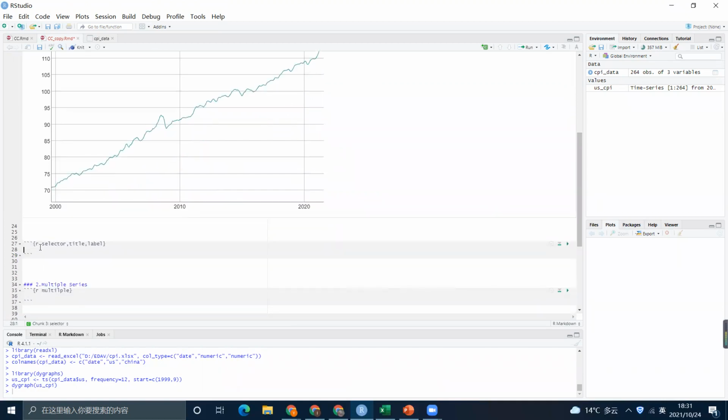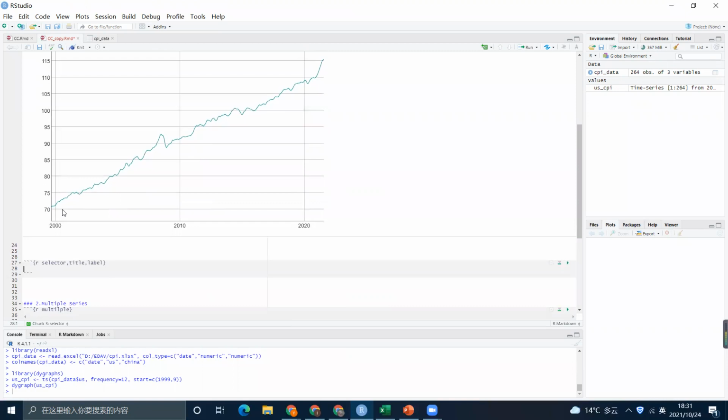Next, I want to show you how you can add a title and labels and some other features. You write your dygraph as usual, and you include a title by using main equals. My data is CPI, not seasonally adjusted, all items for United States.